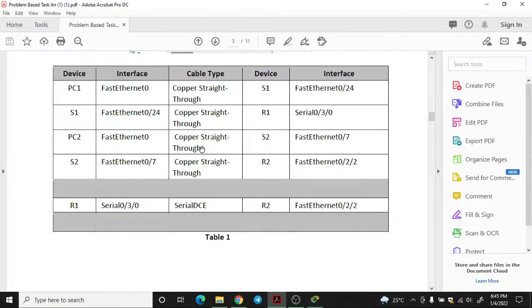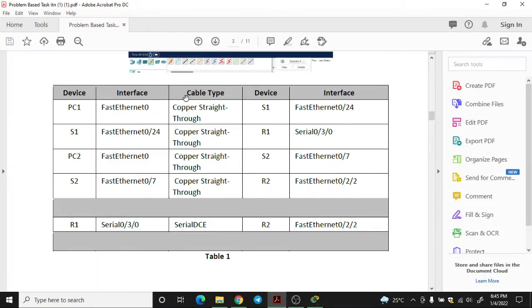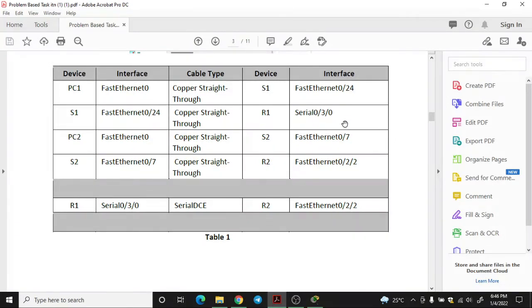Okay, this is the interface that we use. For PC1 we use FastEthernet0, and the cable type is copper straight-through. The interface for the switch is FastEthernet 0/24, and then we also use a copper straight-through cable, and the router 1 interface is serial 0/3/0.